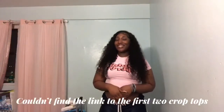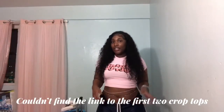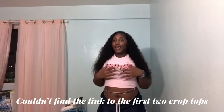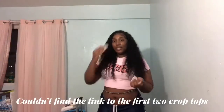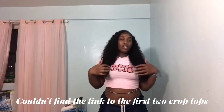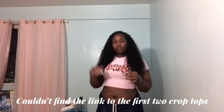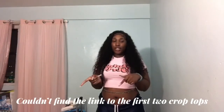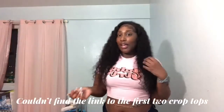This is the third shirt — it's a little out of my comfort zone because I don't really wear shirts like this. It's a crop top, belly shirt, whatever y'all want to call it. It looks so nice, I like it. This is a large. That pink shirt was a medium, and that green shirt was a large.